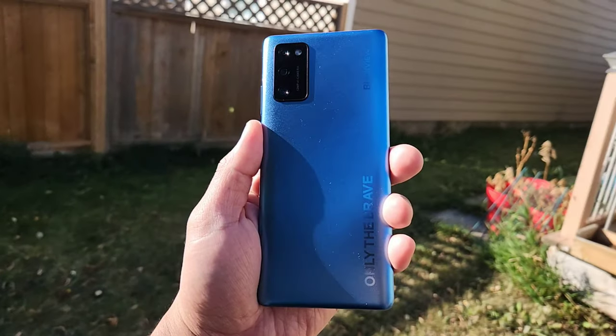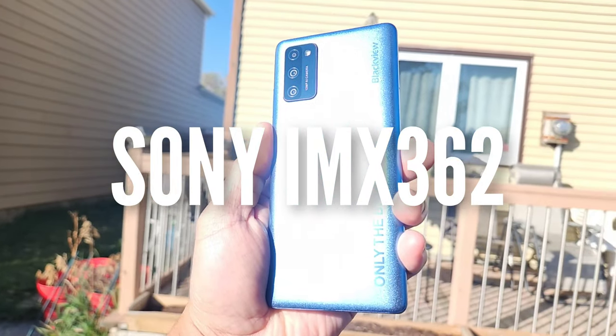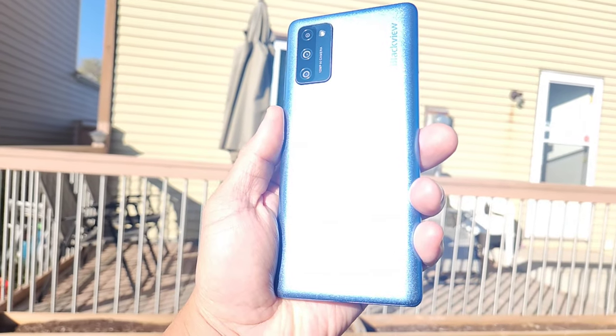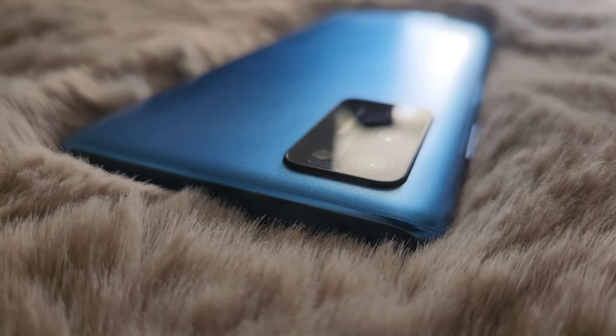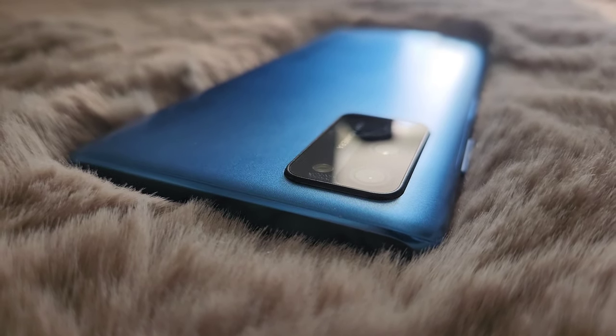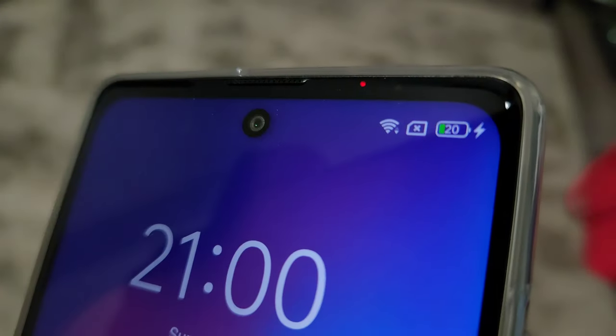And lastly, saving the best for last — the camera. There are certainly great used camera phones under $200, like the Google Pixel 2, the LG G7, or even the Samsung S8, but although they have capable cameras, in terms of performance and battery life, they will probably struggle now. As for the camera department, this phone has a triple camera setup: a 12MP Sony IMX362 — the same sensor used in the Google Pixel 2, HTC U11 Plus, and Moto G5. Blackview is throwing in every good thing for $150. It also has an 8MP wide shooter, a 0.3MP depth sensor, while the selfie camera has 8MP housed in a punch hole.